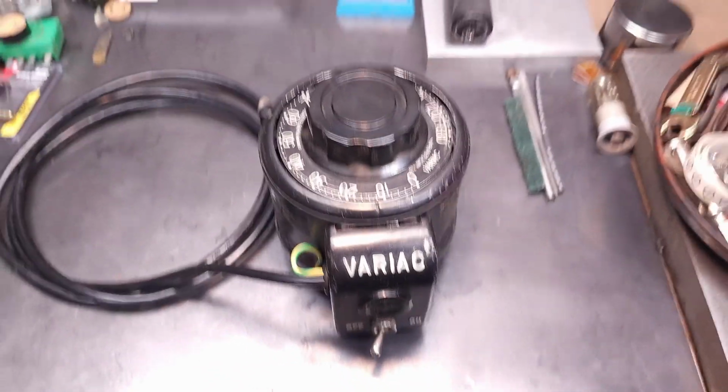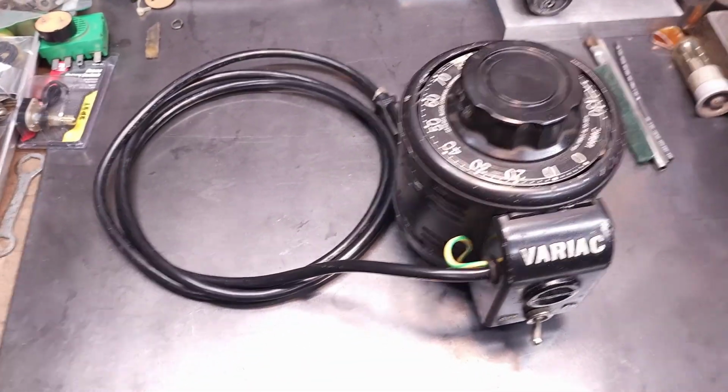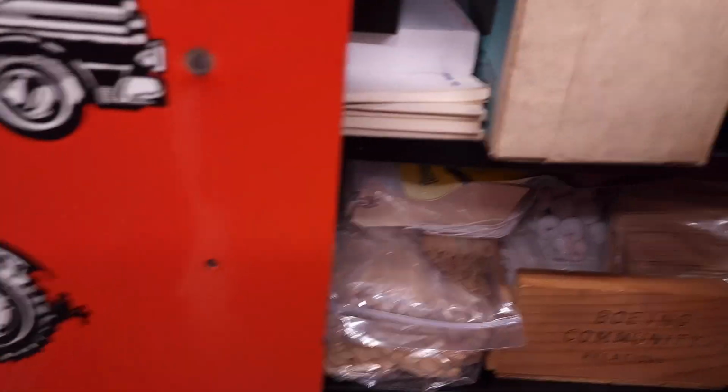So anyway, this is probably going on eBay now. I mean, I have one over here in one of my other cabinets. I don't know what cabinet it is. I use it so often, hang on. Where are you, monster? Might be down in this one, because I use it so often. Yeah, there it is.